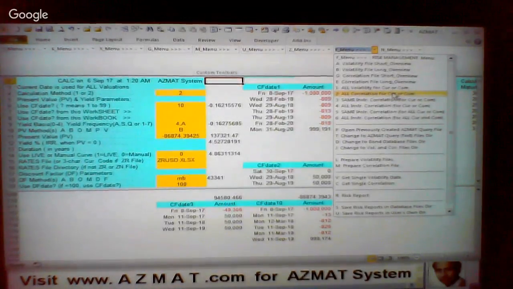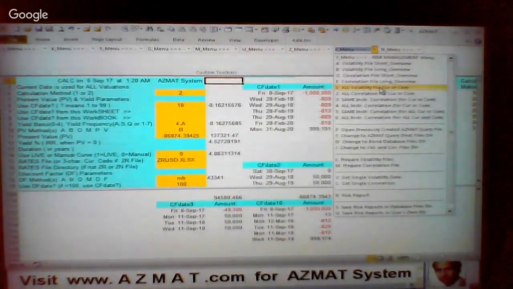So, when this command is invoked or started from the Y menu of AZMAT System, as we saw, the first one is the extra screen messages. If the extra screen messages is turned on, it'll show you more details about what this command requires. If it's off, it will go straight into your input box.